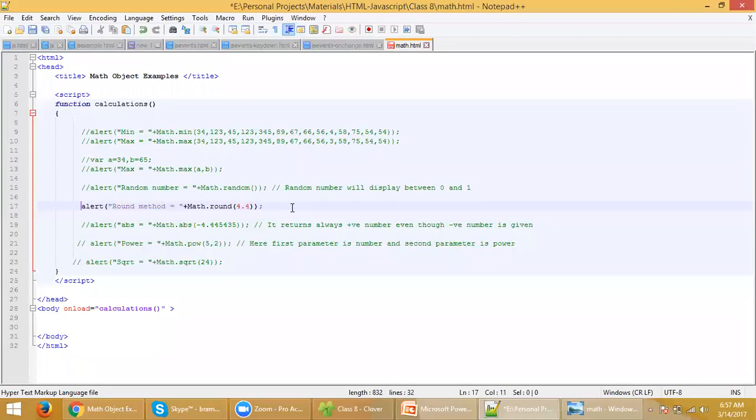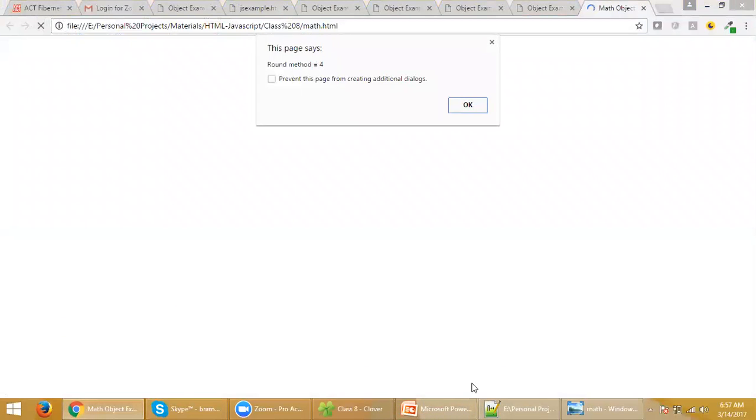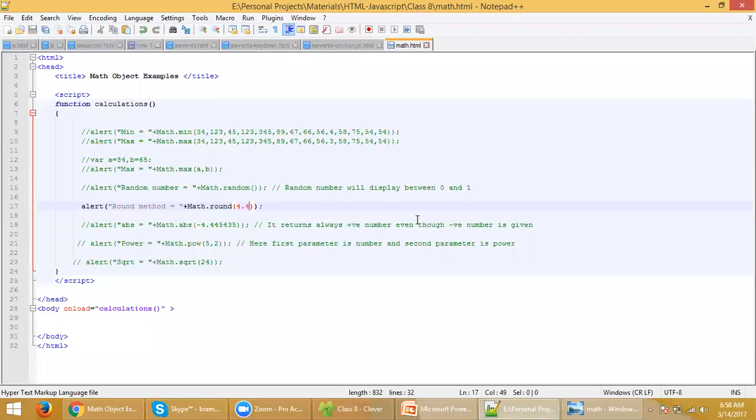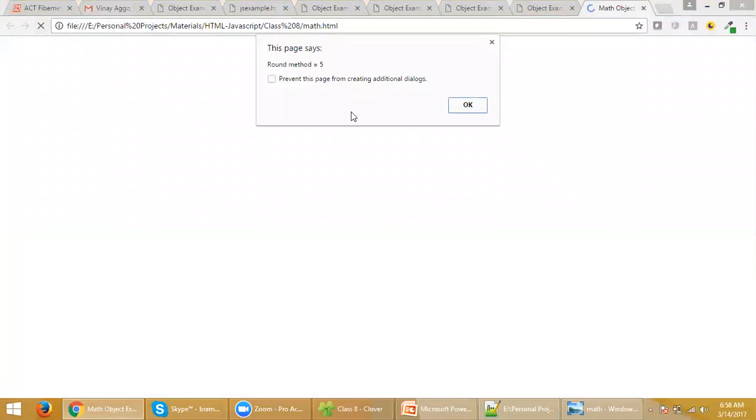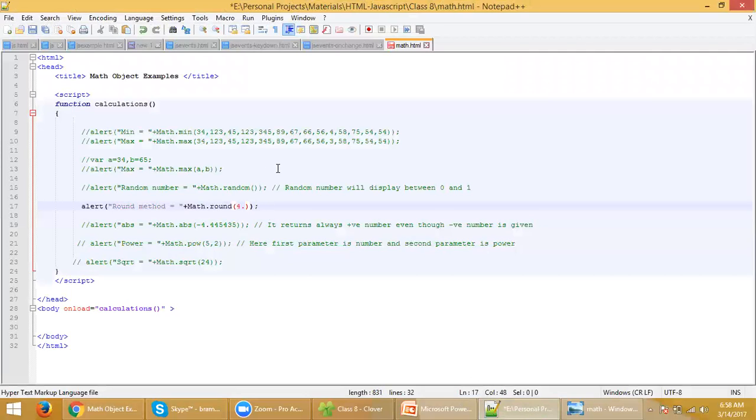This is round. Round means it will round the value 4.4. If I have 4.6, it will round to 5. 4.5 also 5.